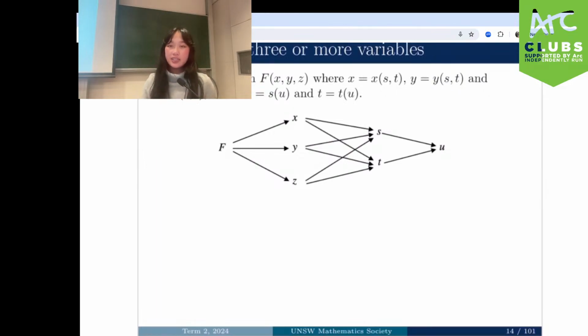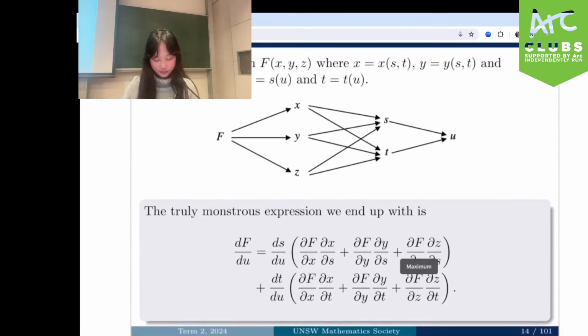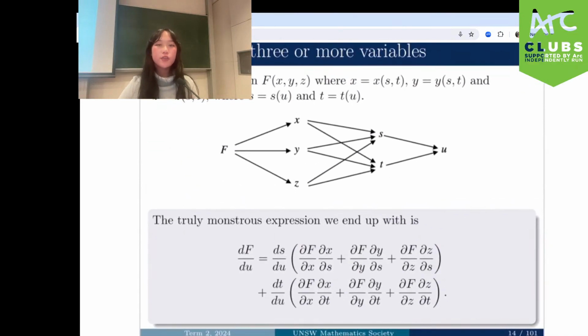We can also extend this to multivariable functions that have 3 or more variables, so more than 2 variables. And again, you can see that we're just using this game of walking. So I'm just going to really quickly go through this. The answers are here. If we want to find the derivative of f with respect to u, we look at all the different pathways that could possibly be there. So we've got one here.